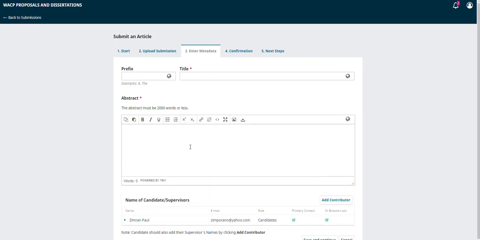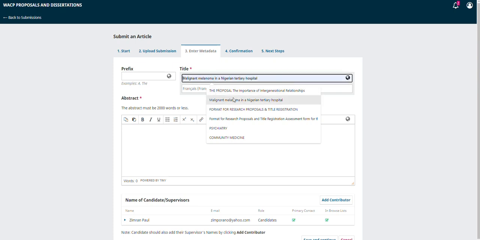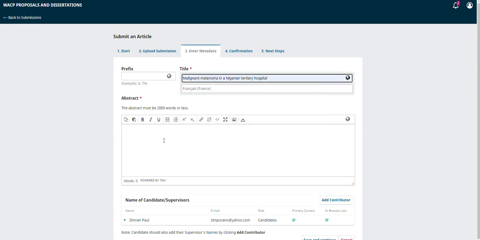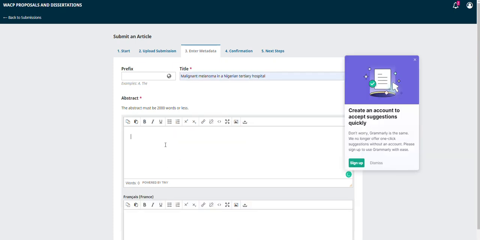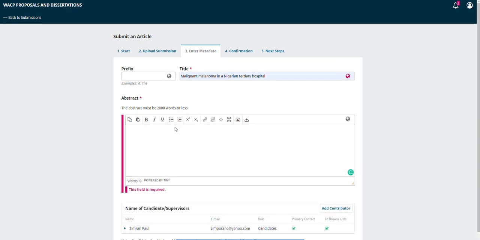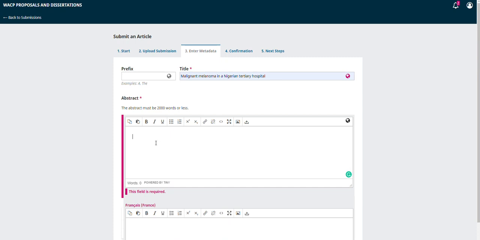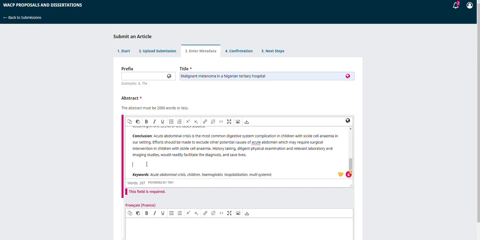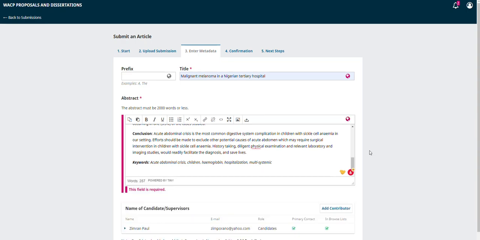So save and continue brings you to this title page where you now put your title. Let's put my title, and then also your abstract. This time around your abstract you can copy and paste. You paste it based on your word count. So every faculty has their own word count. So please verify your own word count. Check your word count via this site. So just look at it, know how many you're supposed to type.